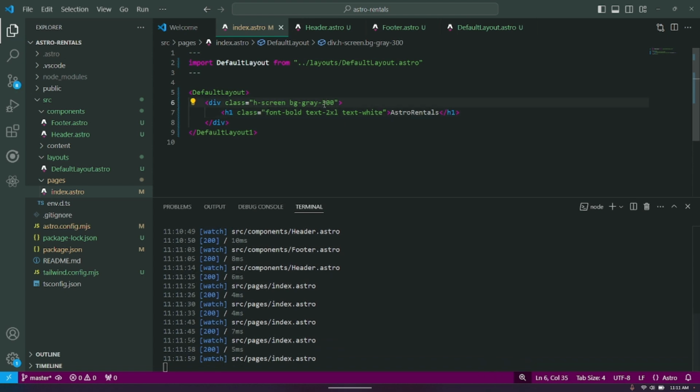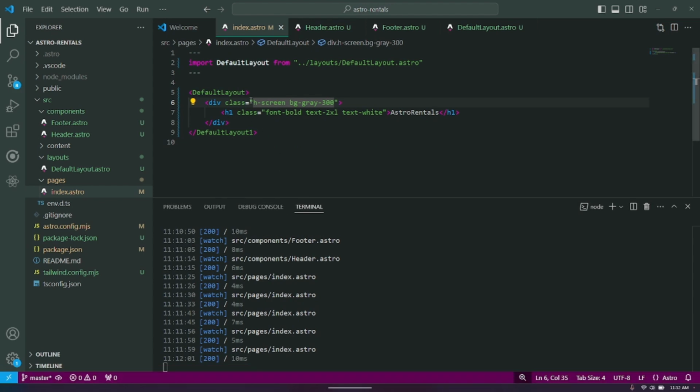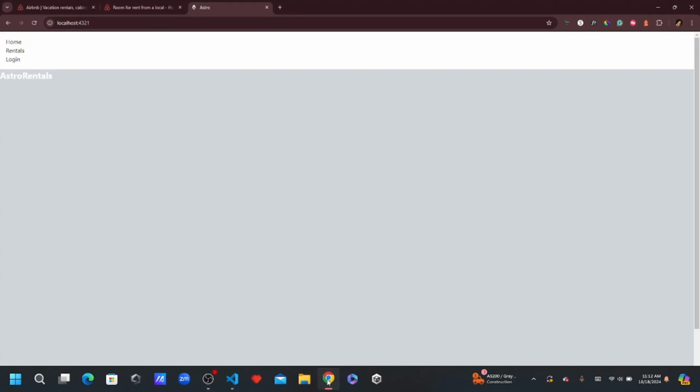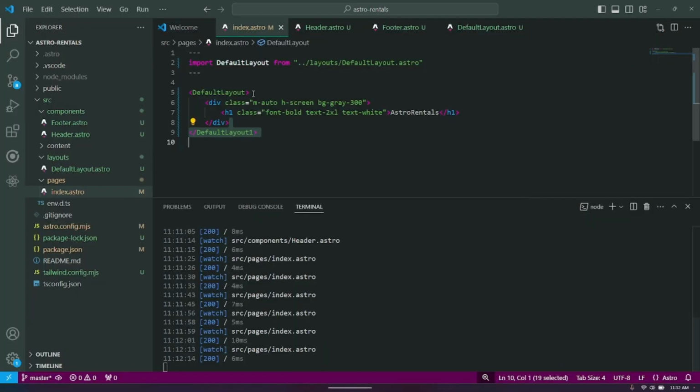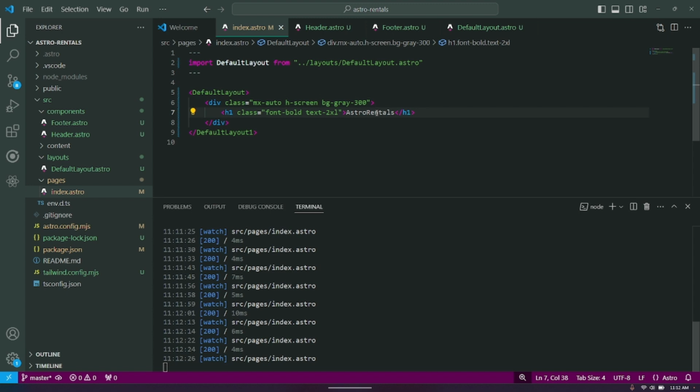I'm going to say 300 for the background. So, flex, mx-auto, h-screen. Let's see what that looks like. We'll change that to background 200. Well, this is just to get things set up a little bit.